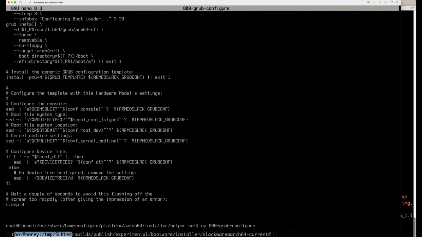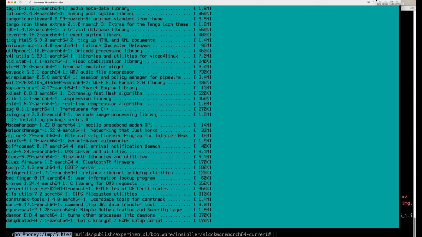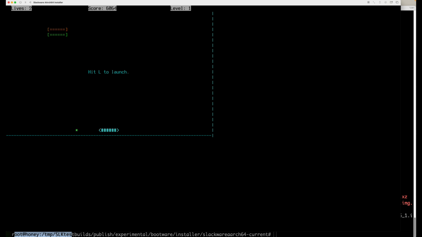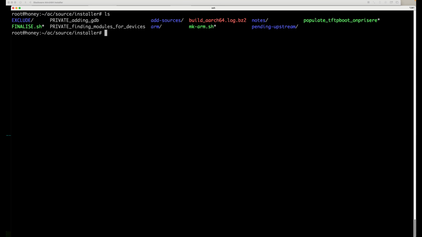And then I'm just going to copy that, 0/Q. Cool. And then what I'm going to do here, source installer. Where does it live?